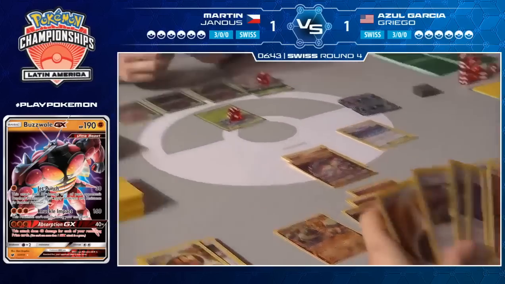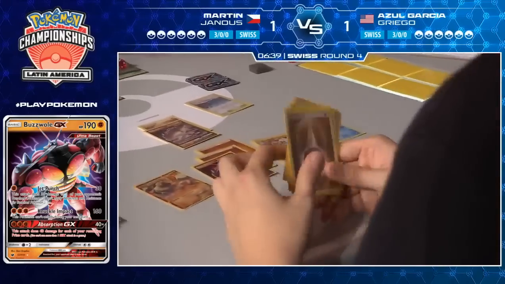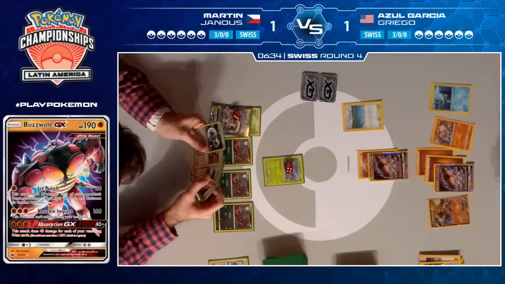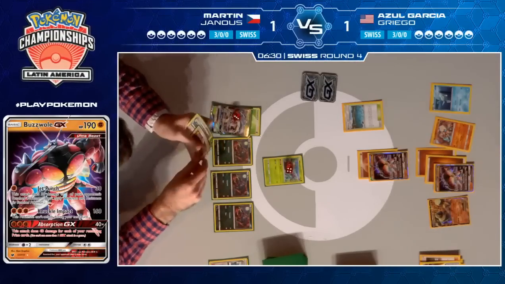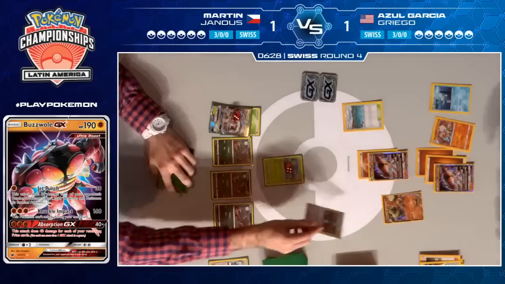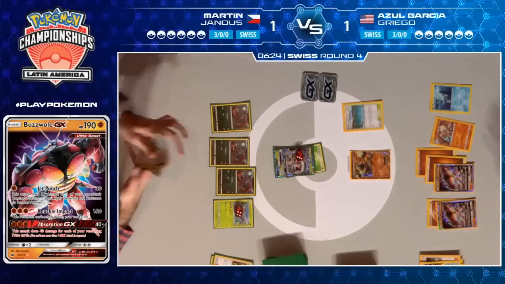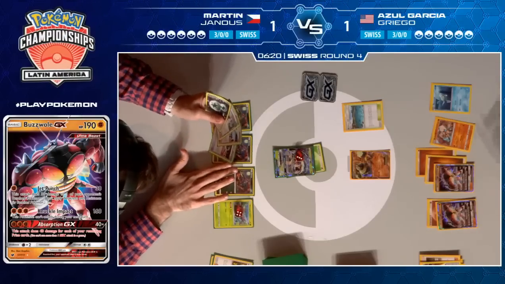There's a Golisopod too. And what looks to be a Guzma, maybe thinking about just taking out that Regirock. I mean, honestly, take out that Regirock, hope to just spike the Mew and the Mewtwo from the prizes. Yeah, that's what he's doing. Up comes the Regirock and the Golisopod. First impression, will pick up the knockout.